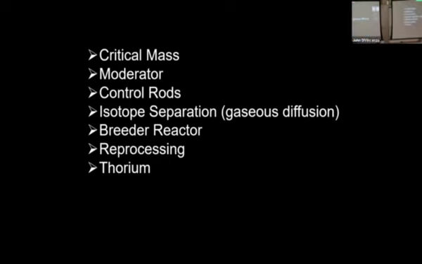So, a couple terms, some of which I mentioned, some maybe I didn't. The critical mass is the material you need. So, the first sustained nuclear reaction: Enrico Fermi went to Sweden to accept his Nobel Prize, and then he defected to the United States. They set up a lab in an old indoor tennis court in the basement at the University of Chicago, and that's where they had the first sustained nuclear fission reaction. And the key is getting that critical mass so that enough neutrons are absorbed to maintain the reaction.